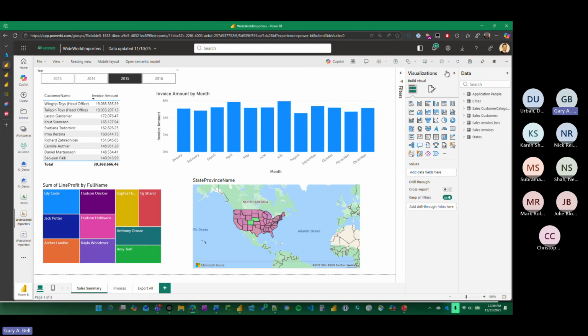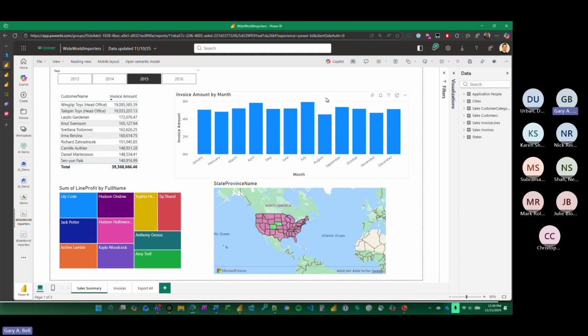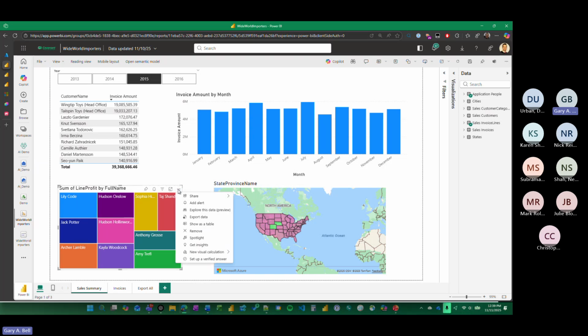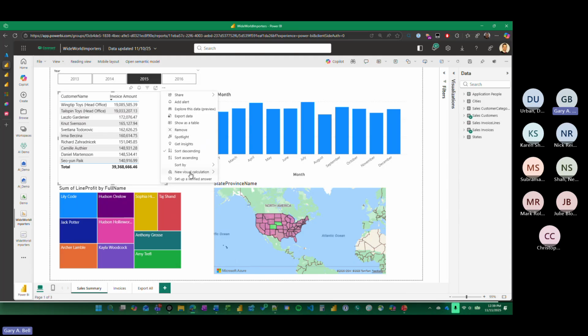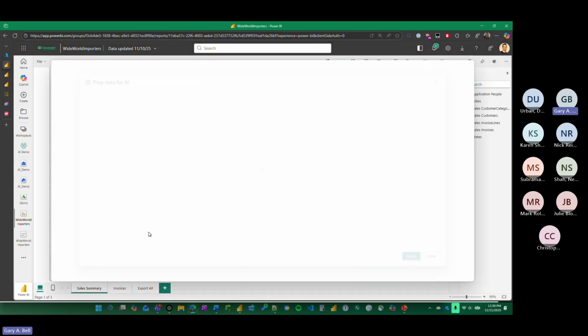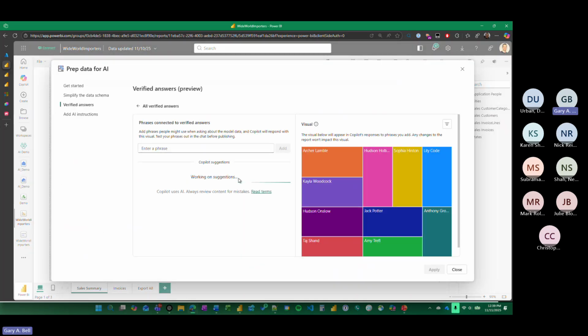So I'm going to jump over there. And what you can do is go to more options there. You'll see set up a verified answer. You should see that on more or less all of the visuals that you have on the page. And so you can tell it, I want this to be the verified answer if someone asks about the sales by salesperson, which is what this breakdown is.